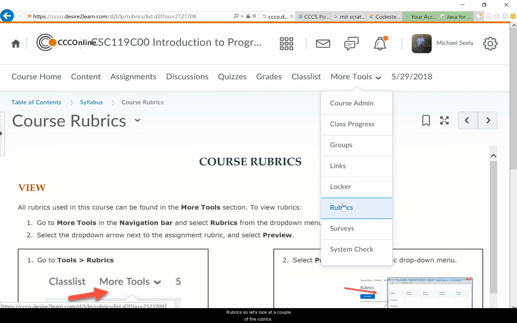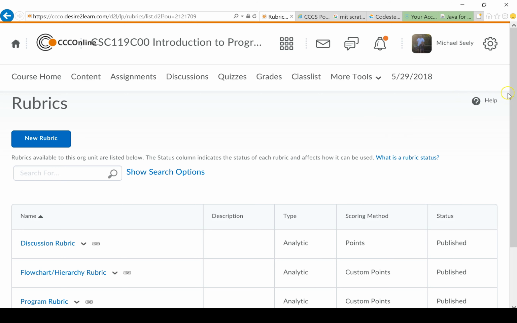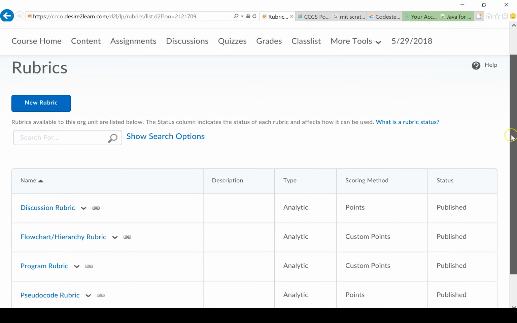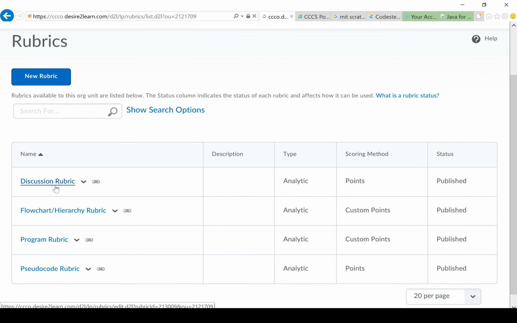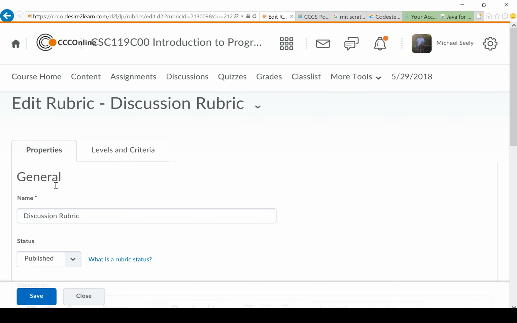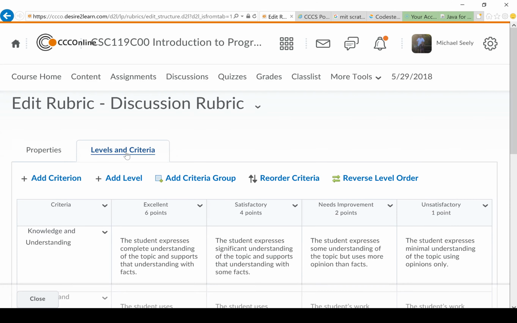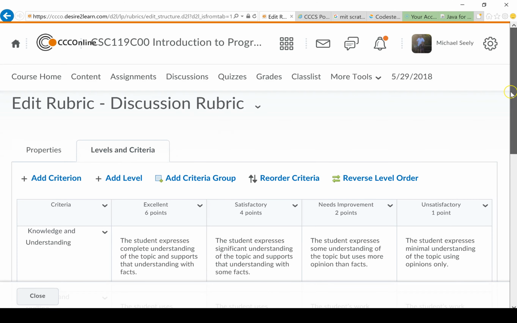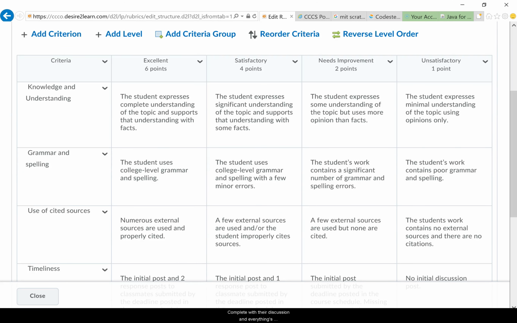So let's look at a couple of the rubrics quickly. All right, for discussions. Levels and criteria. So once the class is complete with their discussion and everything's been due and I go through and grade, all I do is go through and fill out this rubric, okay?